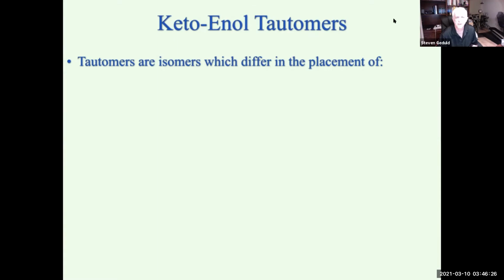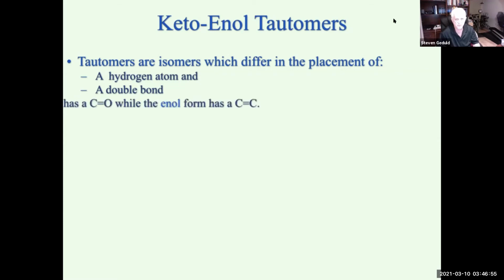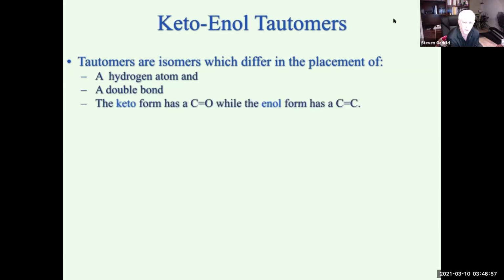Okay, perfect. So tautomers are isomers which differ in placement of a hydrogen atom, because one's going to bond to the oxygen now to form an alcohol group, and they differ with a double bond between two carbon atoms. So the double bond is going to be between a carbon and oxygen or between two carbon atoms. So it's going to switch, and the hydrogen is going to move from one place to another to form an OH group.